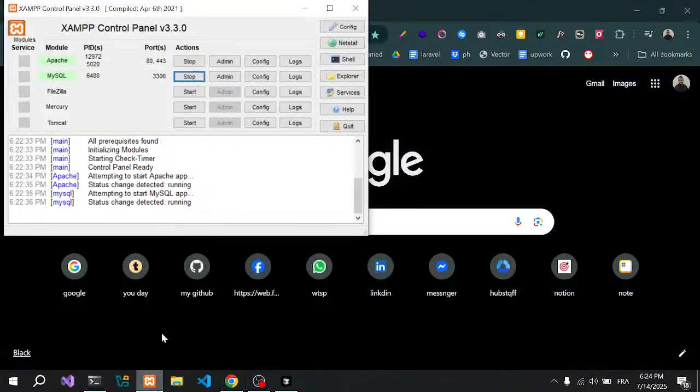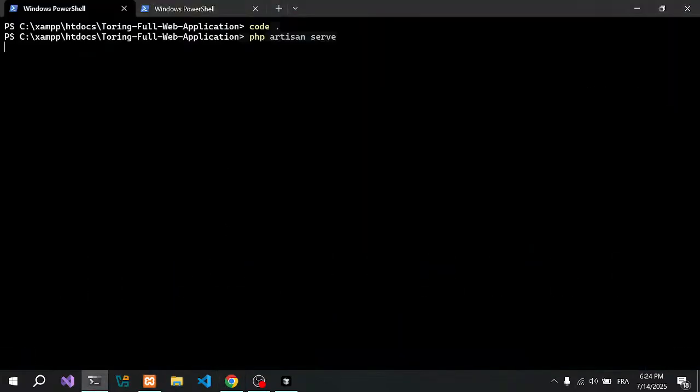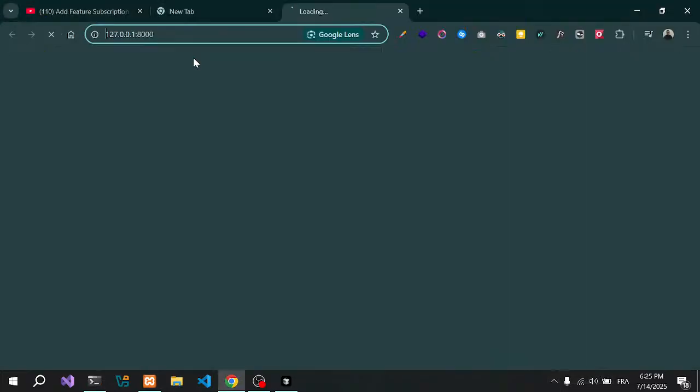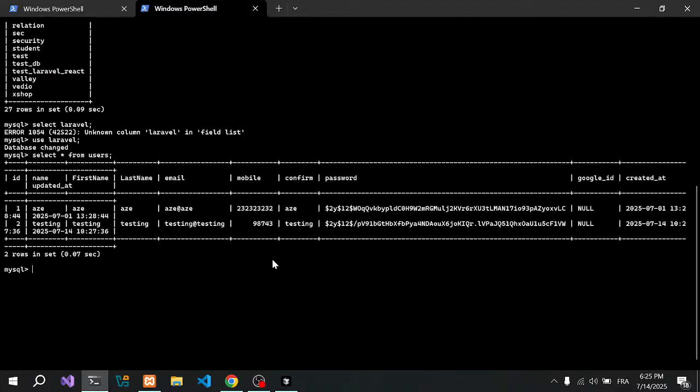So we wait for the server to start the project and access the main file. So here I just access the project and I want to log in because I already have the information from the latest user.